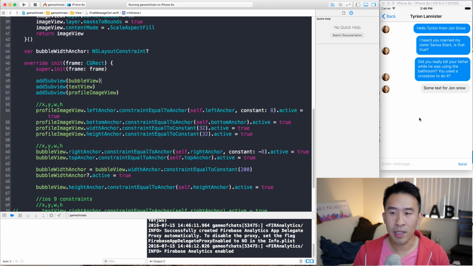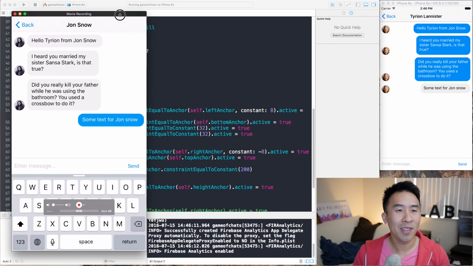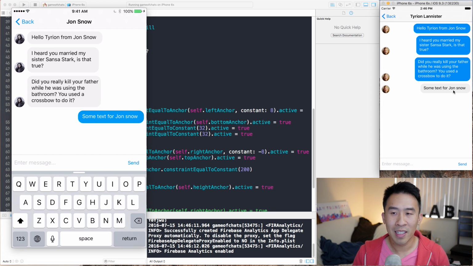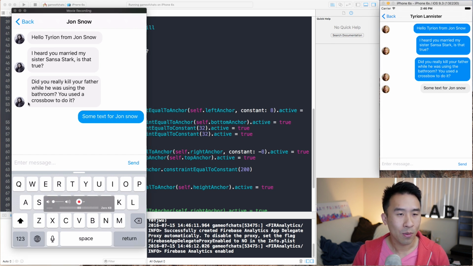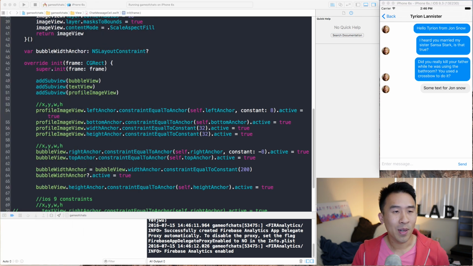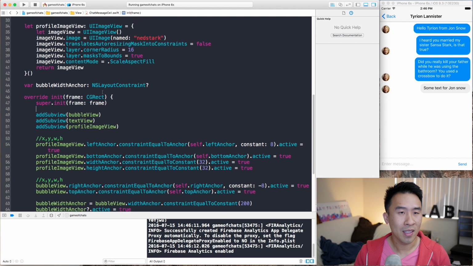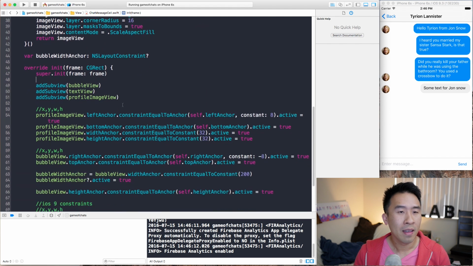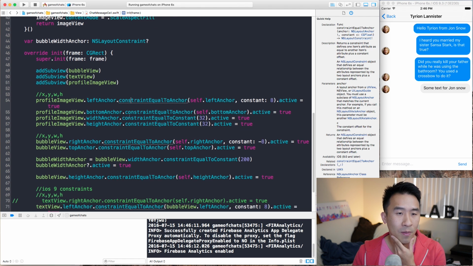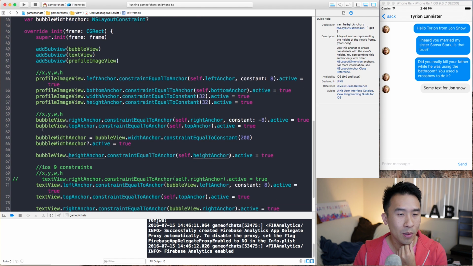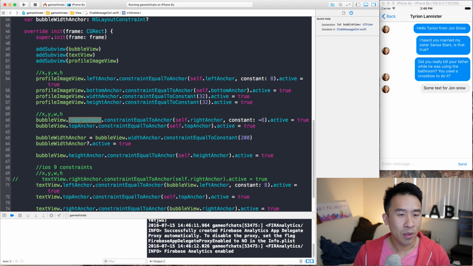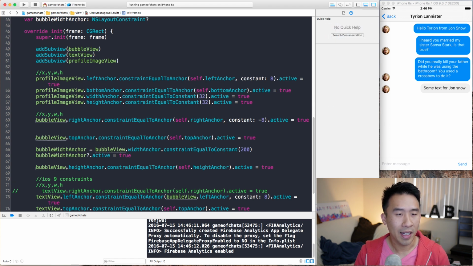So the trickier part of this video is to actually clamp this gray bubble here to the right of the profile image view. So why don't we do that right now by going into ChatMessageCell. I want to modify the right anchor and introduce something else called a left anchor.